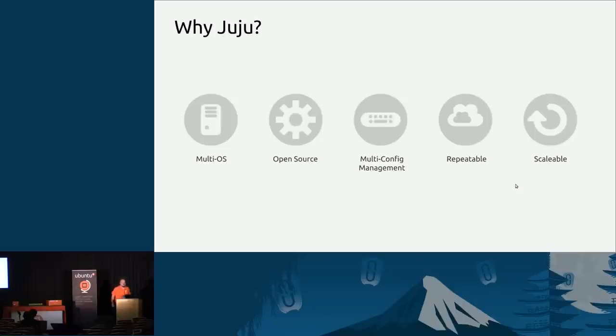Juju is not config management. Config management is great at writing out config files. But what we're actually trying to do is help the users not have to know the config files. There are experts that know how to configure Redis and experts that know how to configure Hadoop. And making every user that just wants to get something done have to process that is a little bit of a fail. So what the charms do is they enable you to use whatever config management tool you want within the charm, but the charm encapsulates that expert knowledge and doesn't expose it out to the end user.